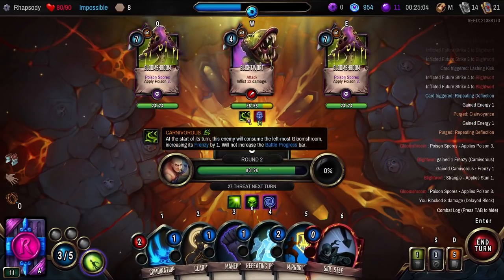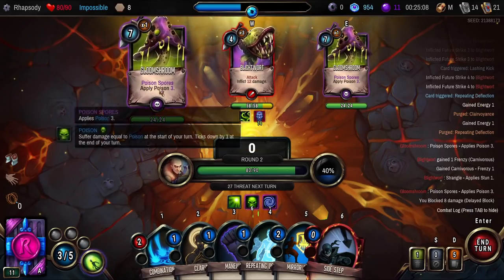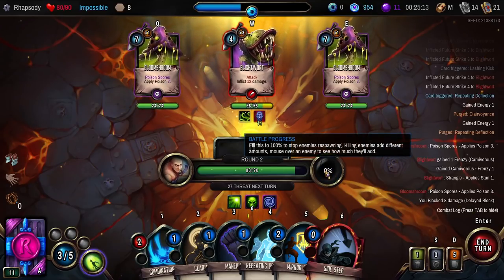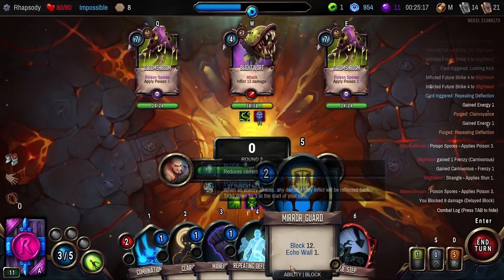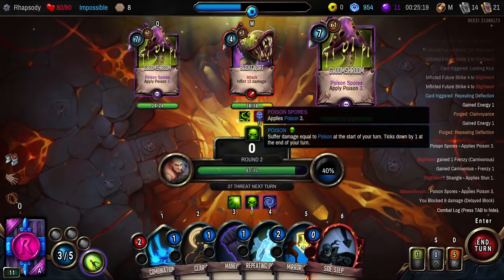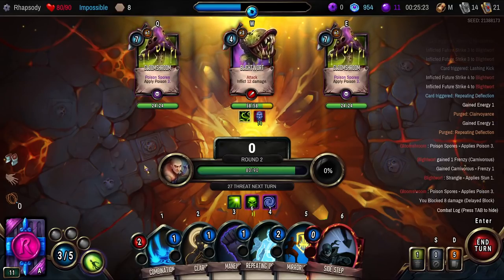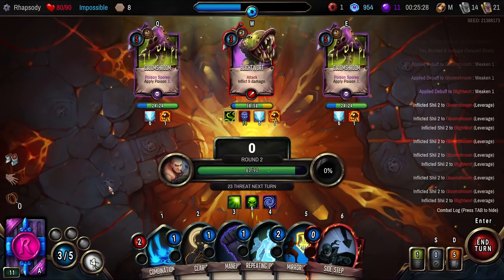They have a strangle effect at the start of their turn. They will consume the leftmost Gloom Shroom and increase their own frenzy by one. Their destruction of a Gloom Shroom does not increase the battle progress bar. Unfortunately. Mirror Guard's nice. Let's use that ability at least right now.